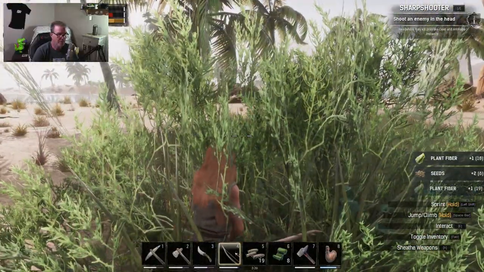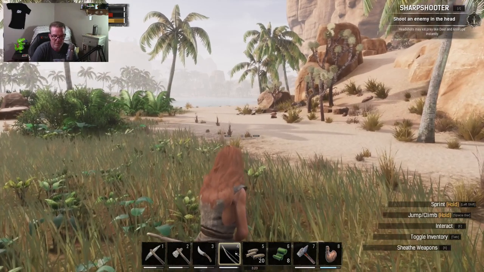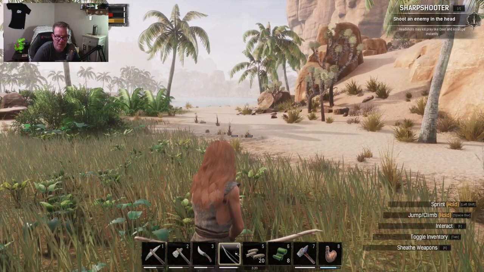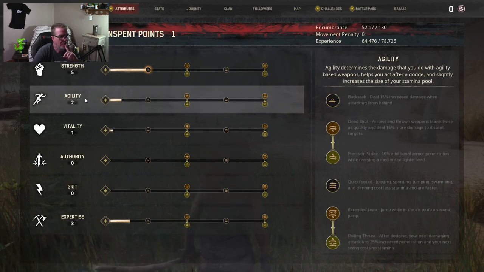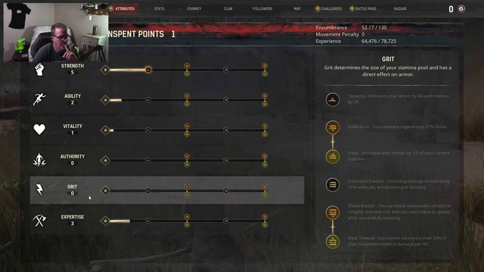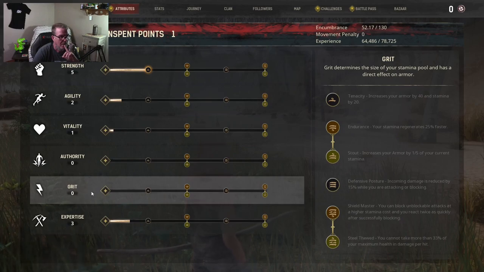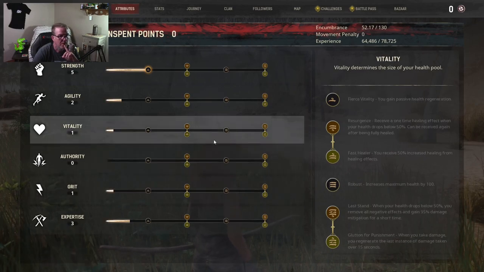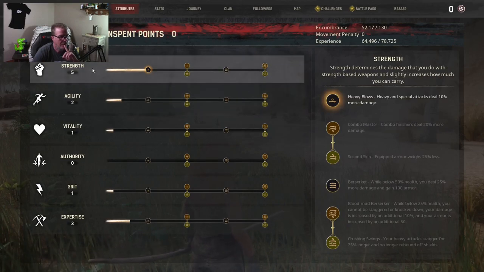Come on, collect the bush. Give me. Thank you. Let's see what we got. What are my attributes into? So we got 5 on strength, 2 on agility, 1 vitality. Nothing in authority, no grit, and 3 in expertise. I definitely need more stamina. So I would say strength is 5, then expertise at 3, agility at 2, 1 vitality, 1 grit. For now, anyway.